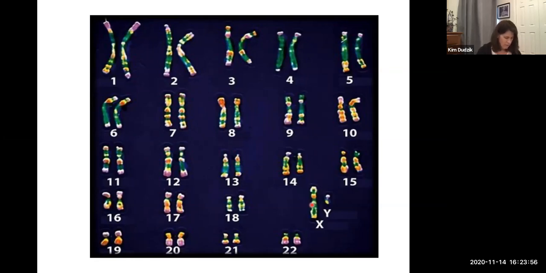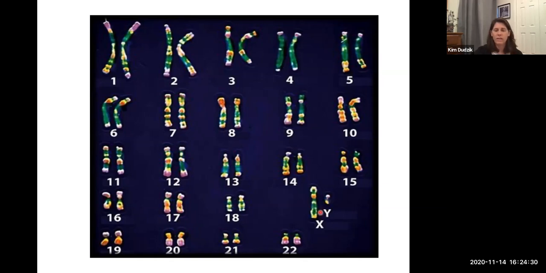Another thing to remember is that you can see the difference, how the large X chromosome and the smaller Y chromosome. I'm sorry, I looked at those backwards as I was talking. The Y chromosome really only contains anywhere between 70 to 200 genes, and most of those genes are simply involved in sex determination and development. The Y chromosome has genes for creating enzymes and other processes as well.